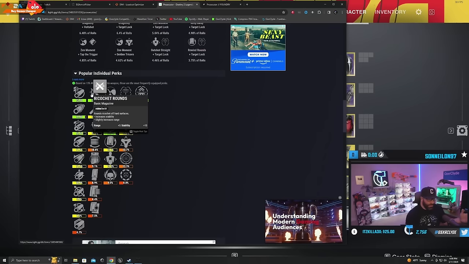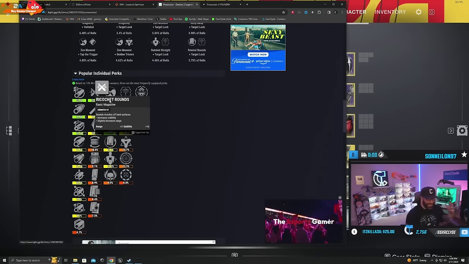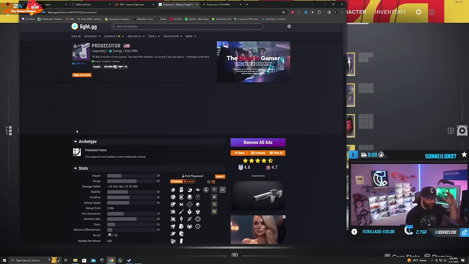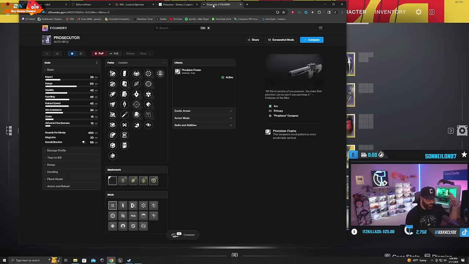I want to know what ricochet does. It's going to give me 5 range, 10 stability. I think it's just more user friendly, but again, I'm not saying what's better than the others, but light.gg, found D2 Foundry, or what people use for weapons and rolls.